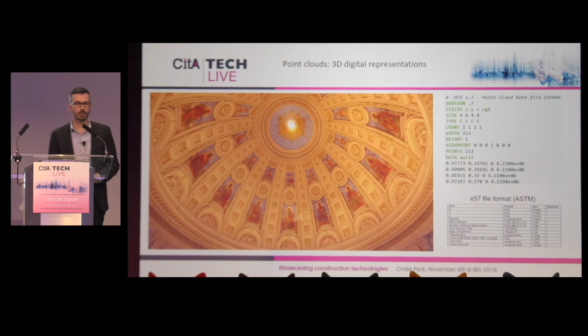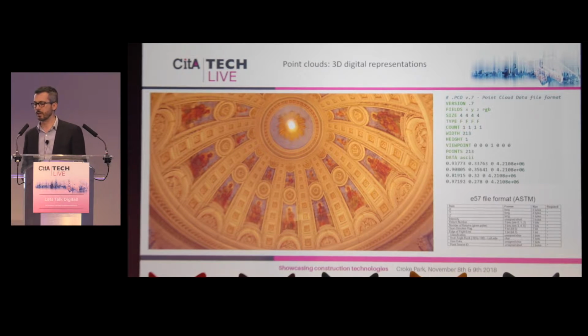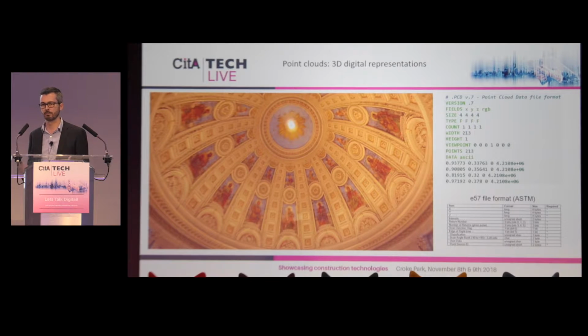But what is a point cloud? It's a 3D digital representation of the built environment, of an object. It's essentially a list of X, Y, Z coordinates, but it can also have additional information that most people haven't really heard about. Color, of course, if we use a digital camera, it can include that information within the point cloud file.